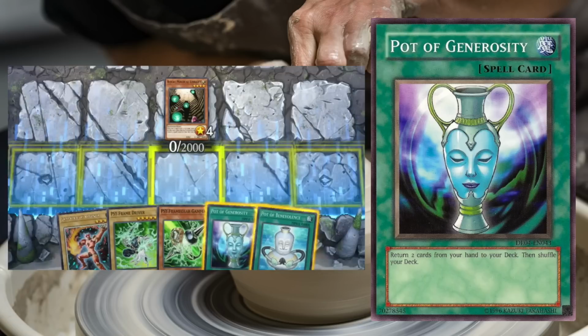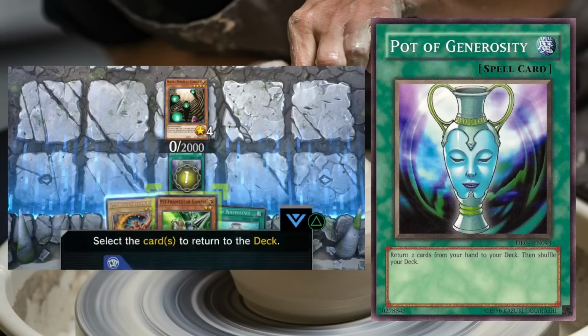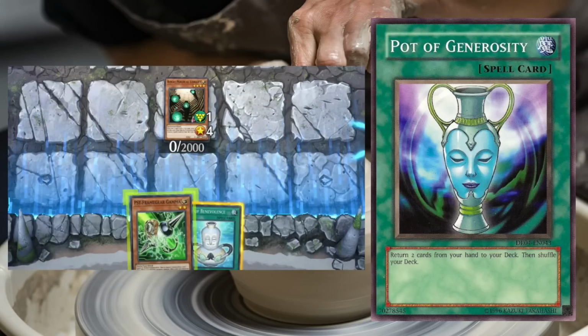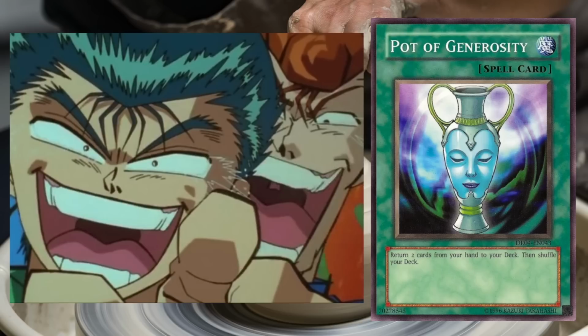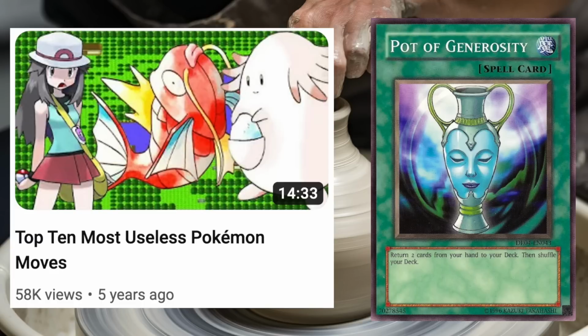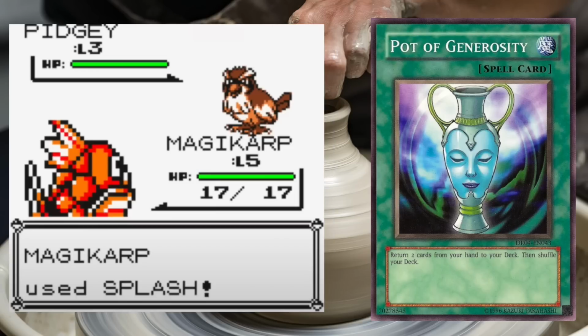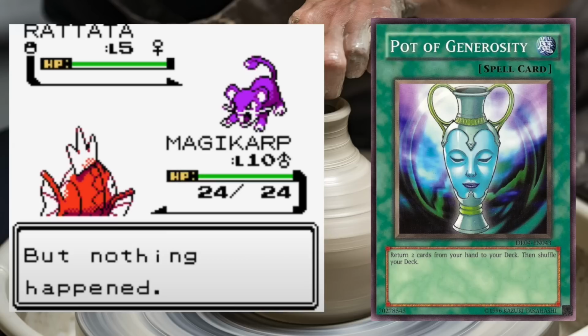Some people have tried to find ways to make it work with a deck that needs to shuffle back Garnets, or uses spell counters, or just benefits from having fewer cards in the hand, but it's really just supposed to make you say, it's an anti-Pot of Greed, let's make fun of it. And that's okay, it was meant for that. It's like on my useless Pokemon move list when I said Splash wasn't the most useless move because it's meant to do no damage and have no effect. Yes, it's bad, but that's its purpose.